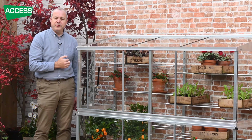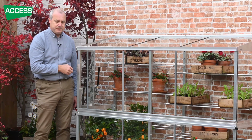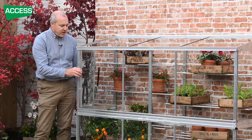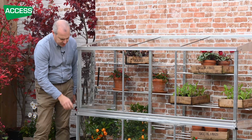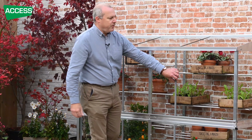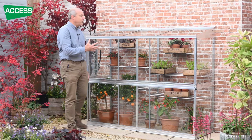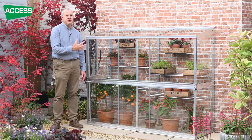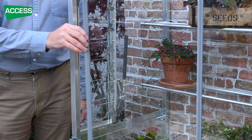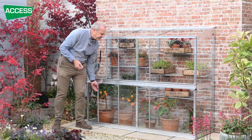But the sliding panels also give you excellent access and also excellent ventilation. Because you can slide the doors, early in the year you can have the doors open just an inch or so, just to let the air move through, and you can do that at both ends. And then on a nice day, the weather is going to warm the glass, it's going to warm inside, but you're going to get air moving through. So you're not going to get disease problems in there. And as the weather improves, you just increase the ventilation.